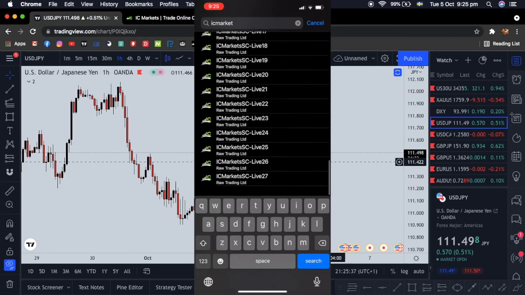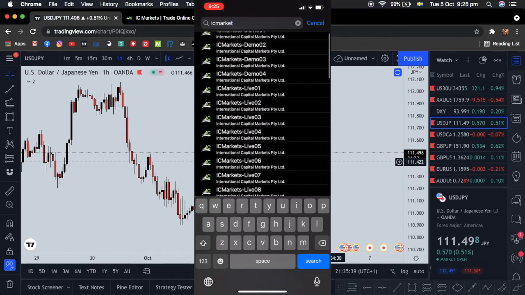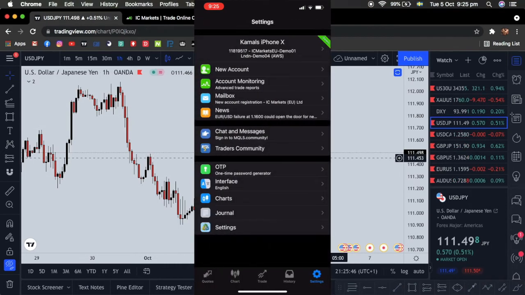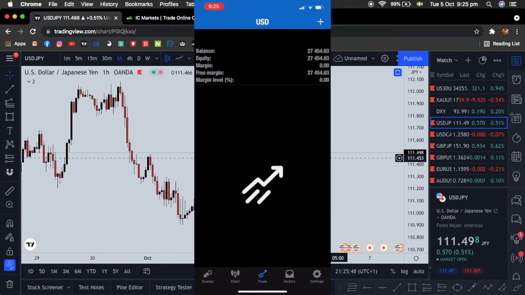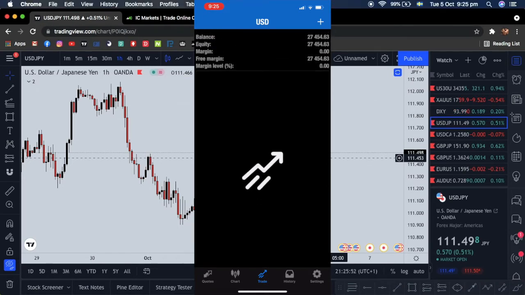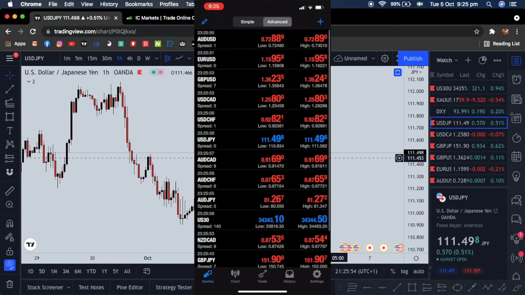Now you just have to see what your email says, and then follow the steps from there. You just click on it, and then you log in. Once it's connected, you're going to see your balance here that you deposited on your broker's website. It's going to be somewhere here, and then this is the chart. Now you've got everything you need to start trading, right?